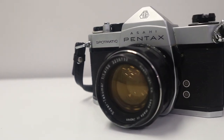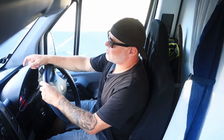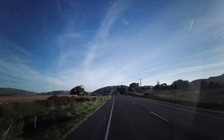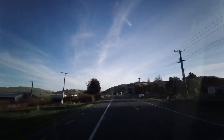I've got a few vintage manual lenses for my Pentax Spotmatic kit. These are all M42 screw mount lenses. What I've been interested in doing is sticking them onto a digital camera body and just seeing what the results are. You know, a fairly new digital camera with vintage lenses, and just see what results we get.